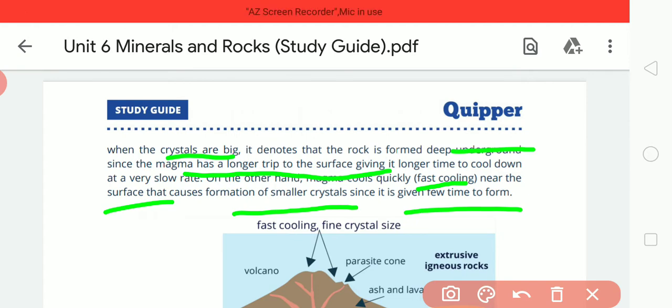So, if this igneous rock or this magma cools quickly, belonging to that fast-cooling magma, the crystals formed are actually smaller in size. The crystals of magma that solidified on the Earth's surface are smaller compared to magma that solidified beneath the Earth's surface, underground. That is why there are igneous rocks with large crystals, and there are also igneous rocks with only small crystals.